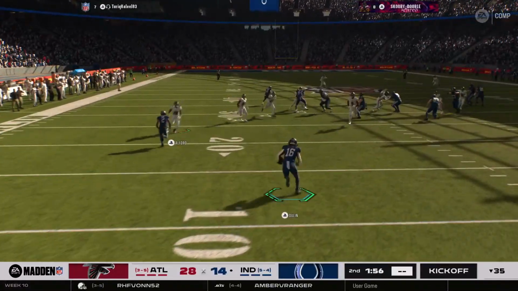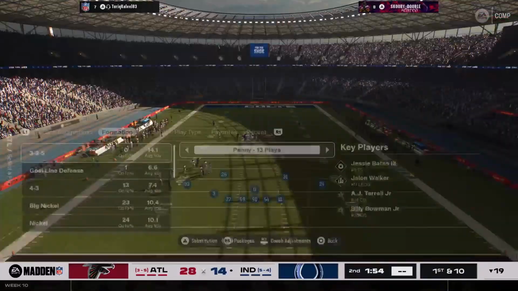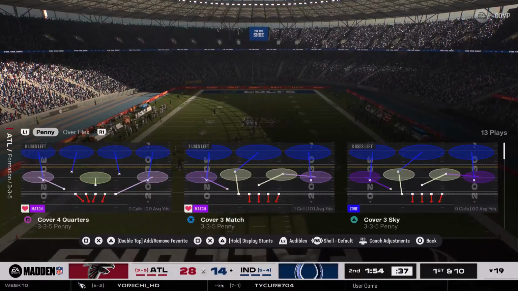On the return, it's Doolin. And he will get cut down short, at their own 19-yard line.